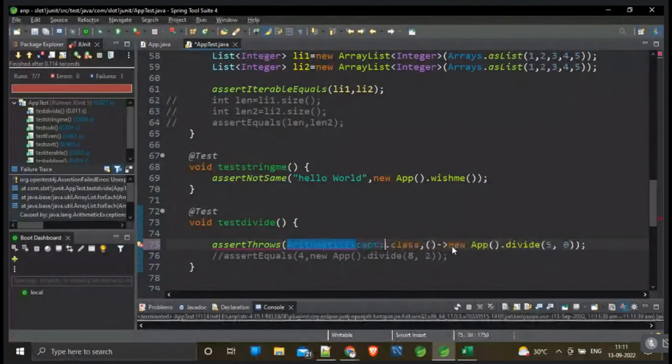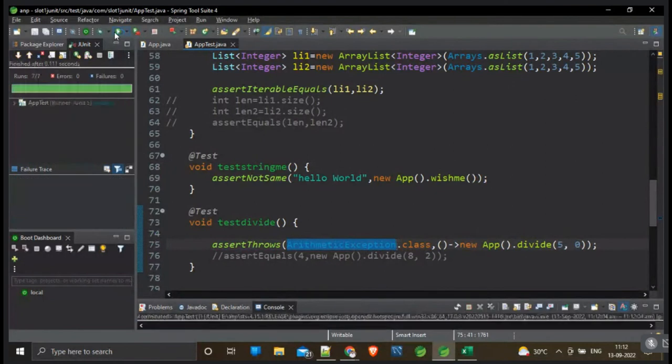Arithmetic exception. Now the test case is passed because we are expecting arithmetic exception, and the method is also returning arithmetic exception. Okay, guys, is this clear? assertThrows.